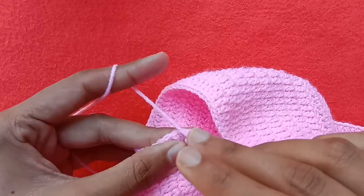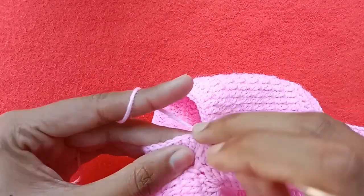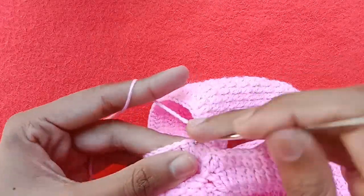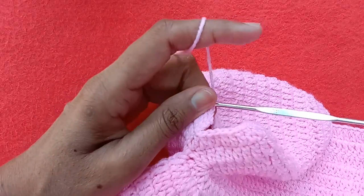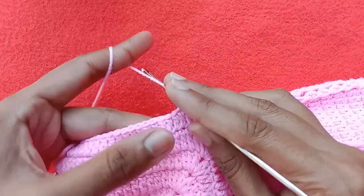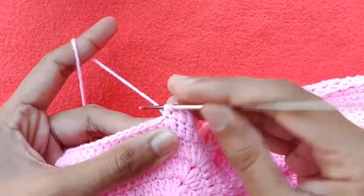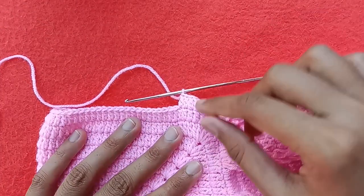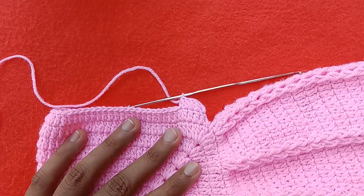with chain 3, which is counted as our first double crochet stitch, into the next double crochet 2, into the next double crochet 3, into the next double crochet 4, into the next double crochet 5, and then repeat the same pattern of one double crochet into every stitch till we reach the end, and then make another row by repeating the same pattern.